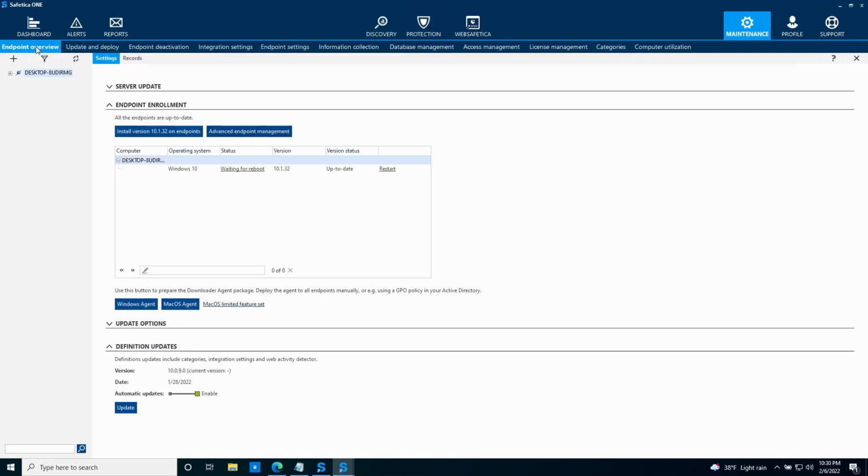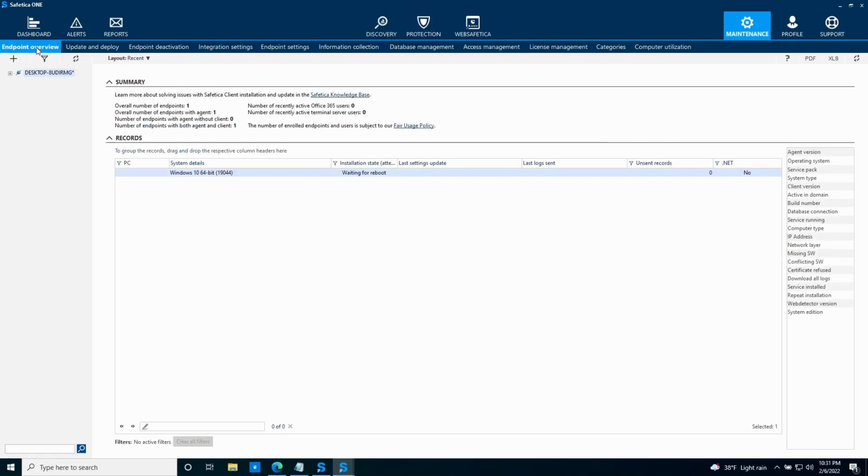The installation will be finished when the computer reboots.